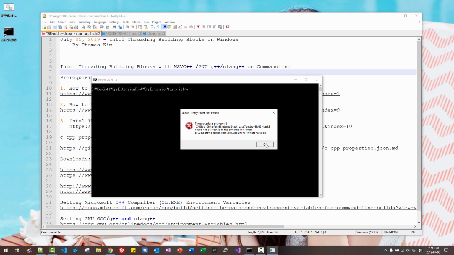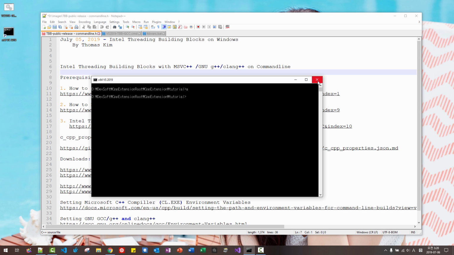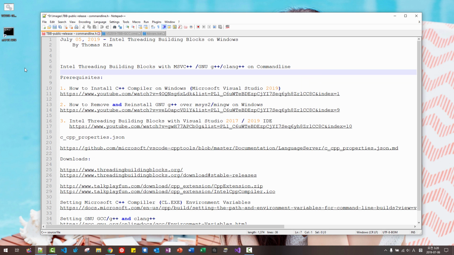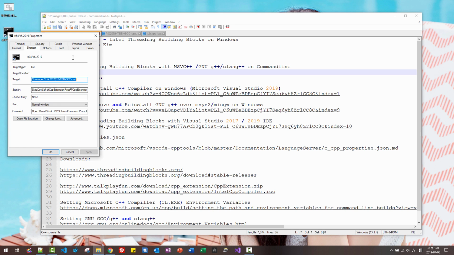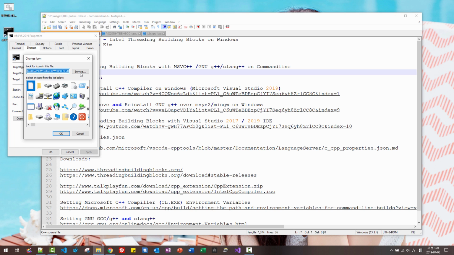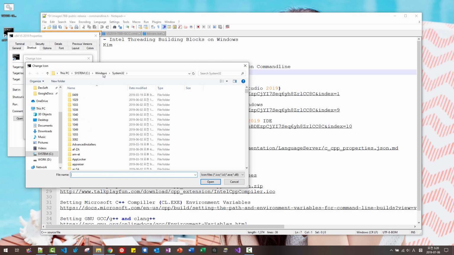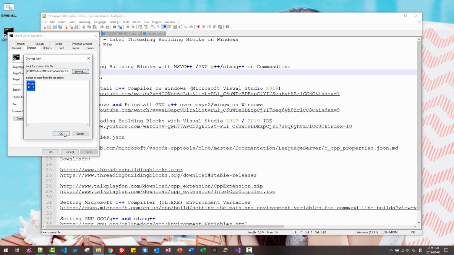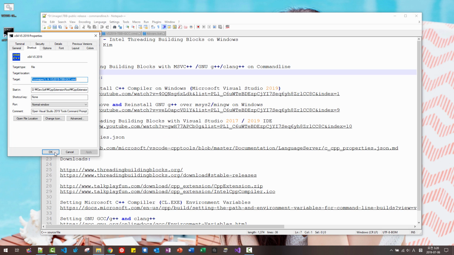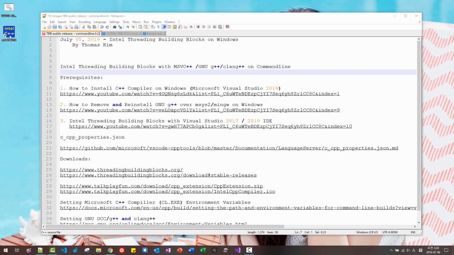To resolve this issue, I will close this command prompt, right click, Properties, change icon, browse, go to Windows, and scroll down, select this icon, OK, apply. OK, now I will drag this icon to here.